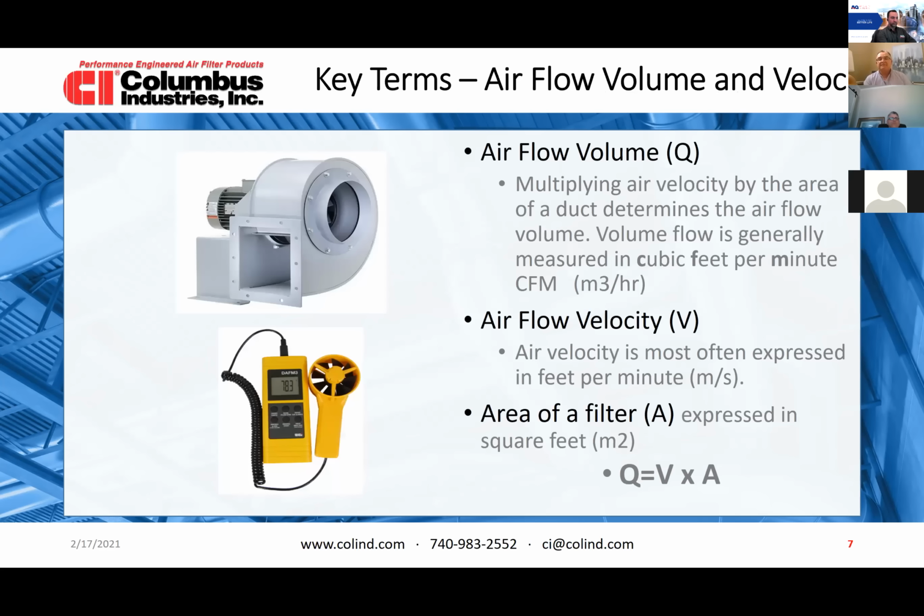The airflow, basically, is the velocity times the surface area. So the velocity of the air times the surface area of whatever the area of the filter is that's available for filtration. Q is the airflow, V is the velocity, and the area of the filter is A. Your air volume, the units do tell you, is cubic feet per minute. So that's how you measure that Q.